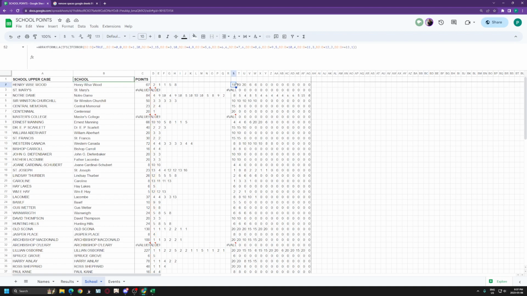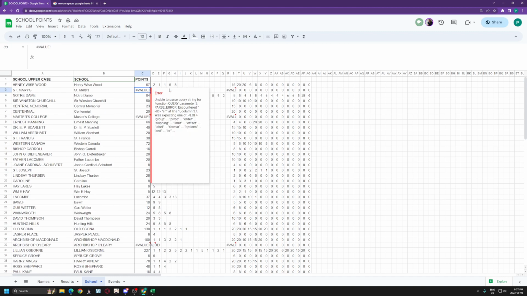And then I just do that for each one of these because I hard coded them and didn't bother to find a faster way to do that. Or I guess not faster, prettier way to do that. It would have taken more time. And then I just hard coded an array formula to add everything in S, T, U, V, so on all together. And I just did the Control Shift down arrow and the Control D for all of these.